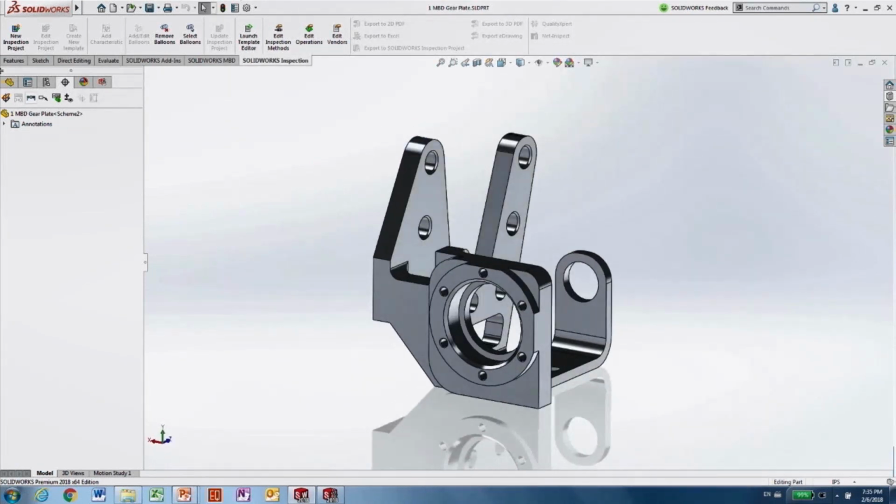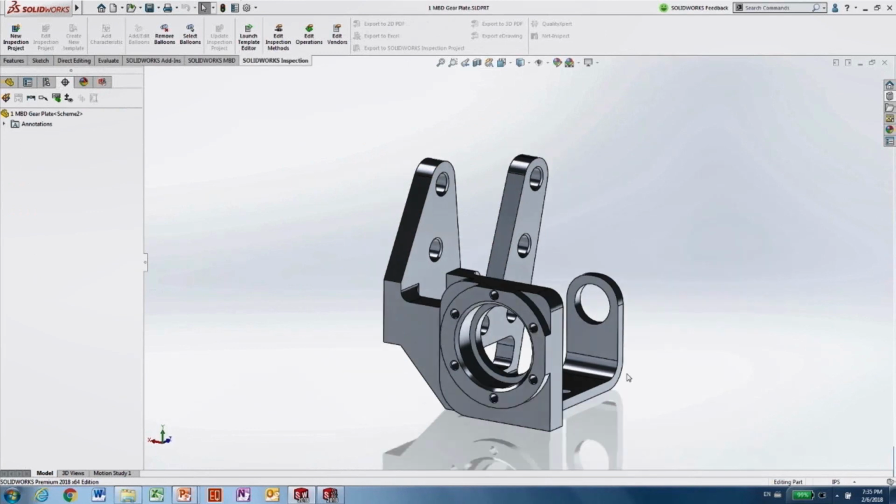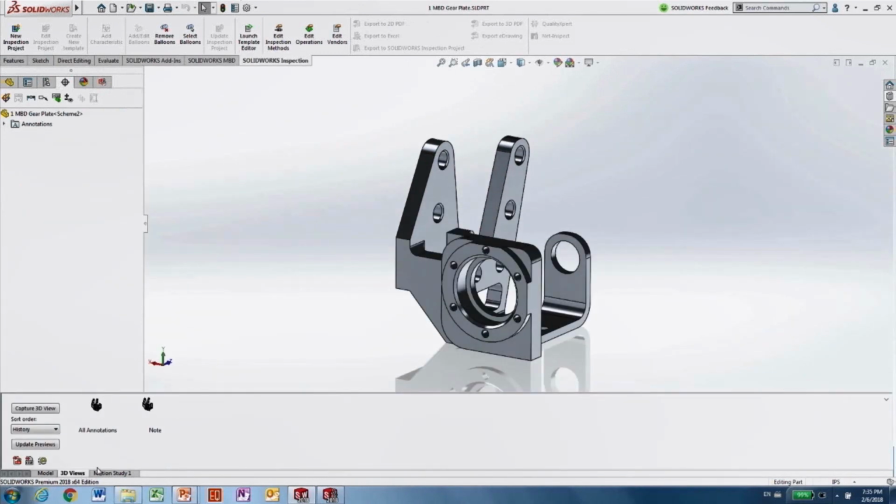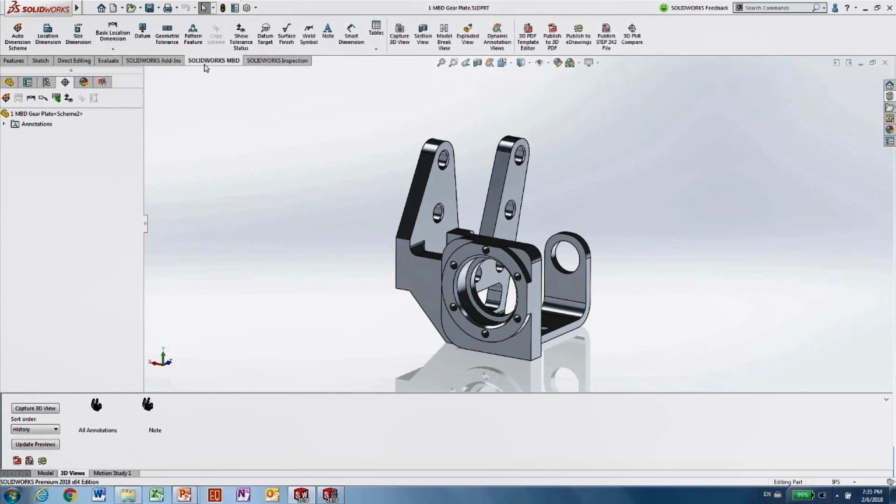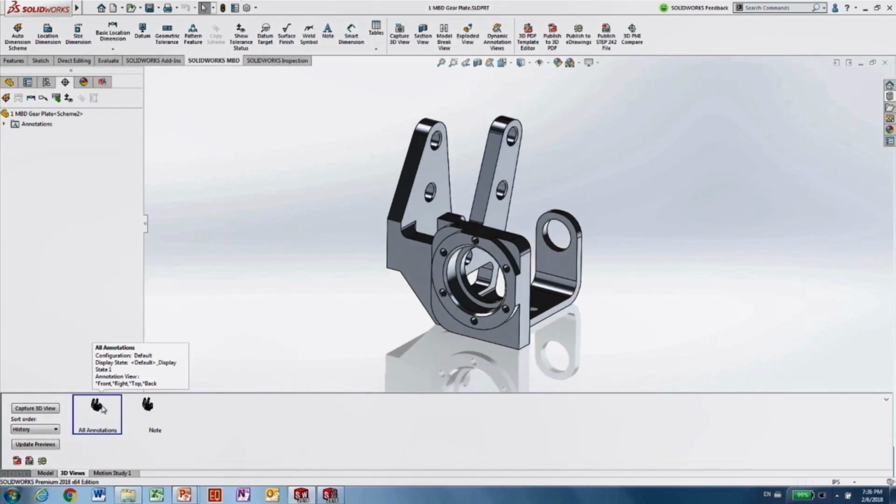Here I'm starting with a 3D model. As you can see, there's absolutely no feature, no dimension. It's just imported geometry. At the bottom, I have a couple of what we call 3D views. Those are basically the equivalent of the views you have on a 2D drawing, and this is what's going to let me organize all the information I'm going to put on that 3D model. So all the different notes, GD&T and so on that you normally have in a 2D view, I'm going to put in a 3D view, 3D geometry, and then organize everything in 3D views.